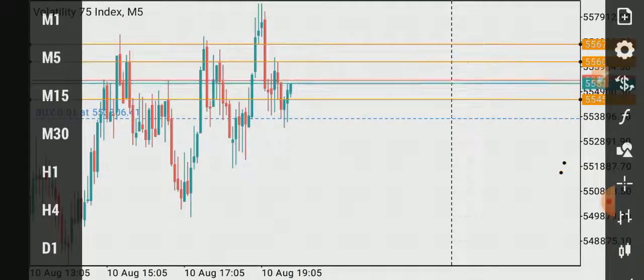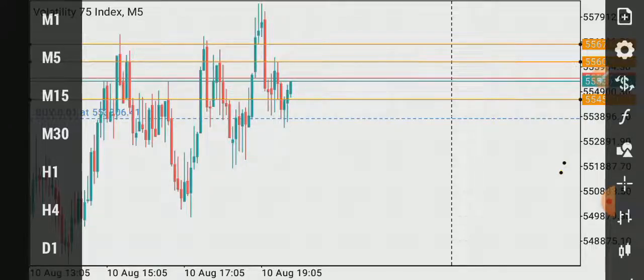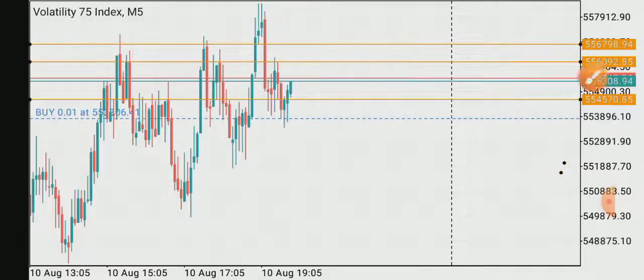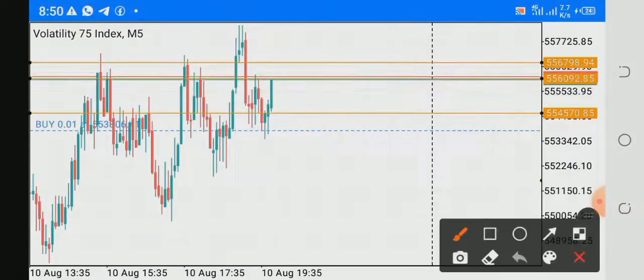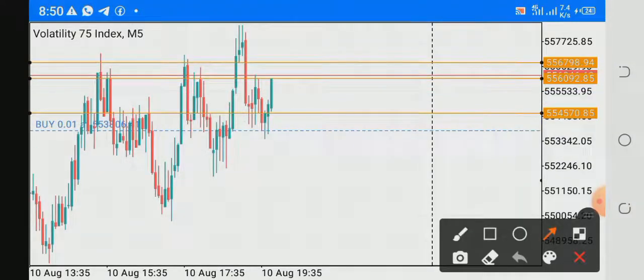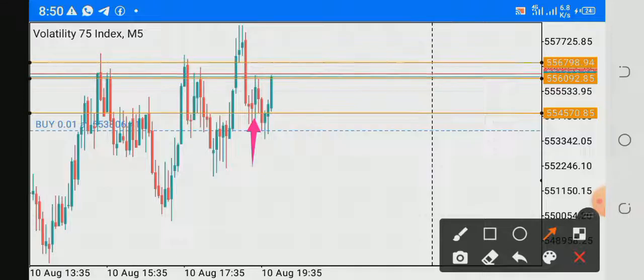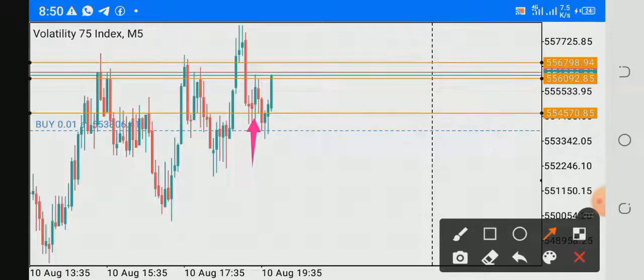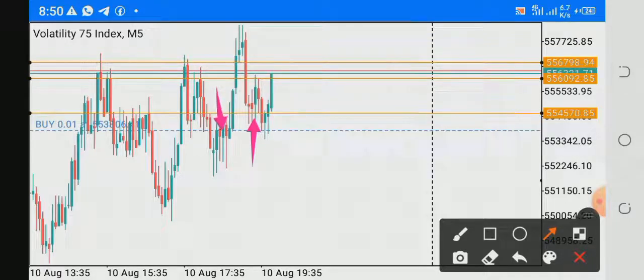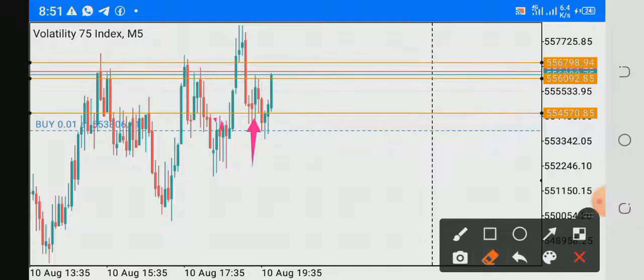We have this third line right there serving as both support and resistance. Let me show you what I mean by serving as both support and resistance. So this third line right here is serving as support there. Then coming to this place, this line now serves as resistance. Sorry, that's too close. Let me correct something.